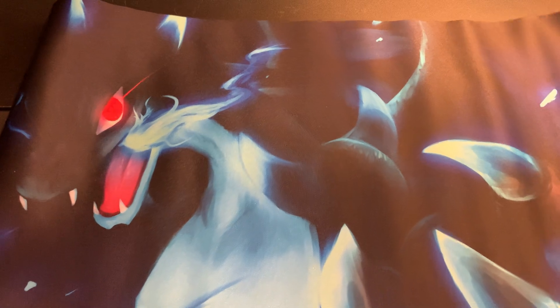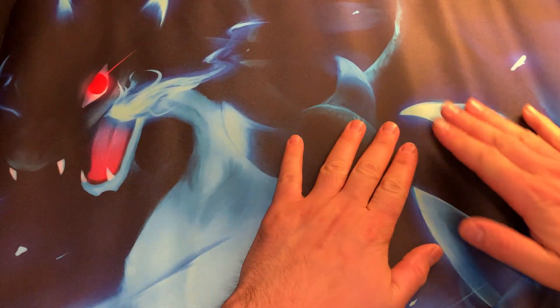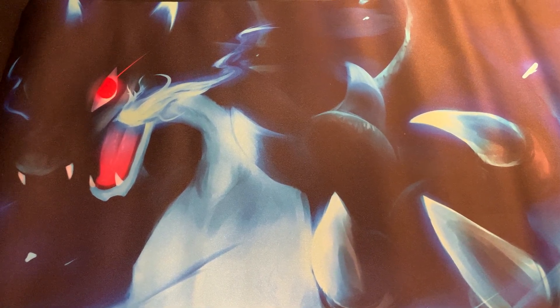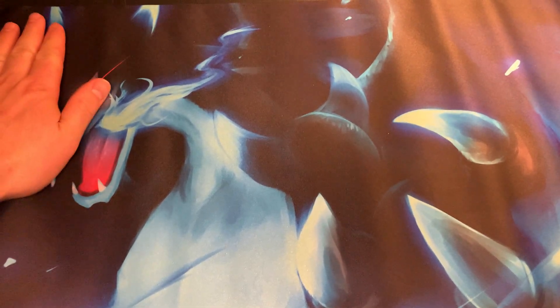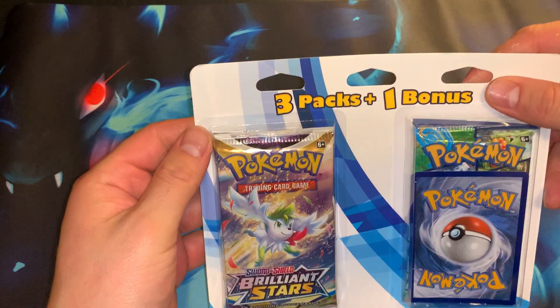Here's the new mat — you can kind of see it barely. It's the new mat that I ended up never getting a long time ago, before Pokémon even blew up. Set this bad boy up — it's gonna be the new mat. It's been sitting for who knows how many years. There it is — Dark Charizard mat. Put it in the camera right here for a good angle view. So once again, that's the new mat I'm gonna be using from now on. Dark Charizard, let's go!